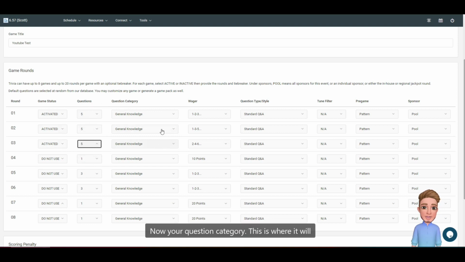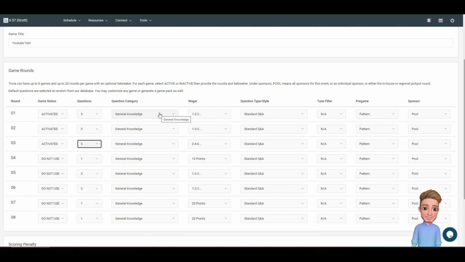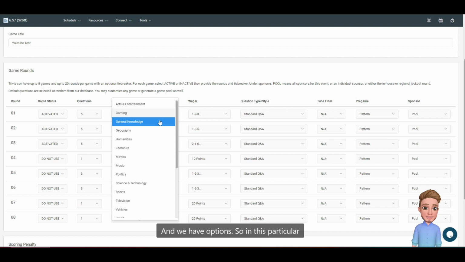Now your question category, this is where it will generate your quiz from. I'm going to show you in a later video how you can change all those, make packs and things like that. But this generally will build you a game within microseconds. And we have options. In this case, I can pull a specific category.